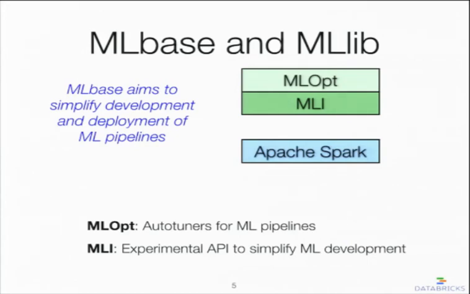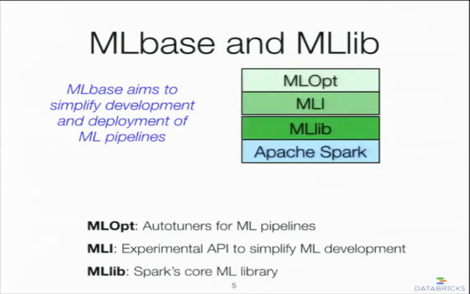On top of that, we wanted optimizers to auto-tune machine learning pipelines. There are a lot of different algorithms for classification, regression, and other types of machine learning problems. There are also various feature extractors that you can use to process your data along the way. And each of these different feature extractors and algorithms has a lot of different hyperparameters that you need to tune. So the idea of this top level is to put these all together, search over this large space, and get a reasonable result. These are the two high-level goals of MLBase, but in order to actually build them, we first needed a core within Spark that actually performed machine learning so that we could build on top of it. So MLlib naturally came out as a product of our higher-level goals in MLBase.